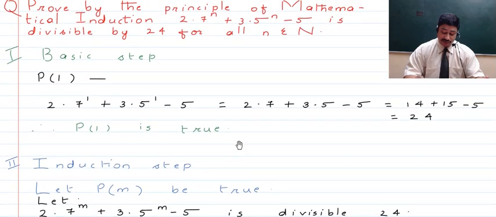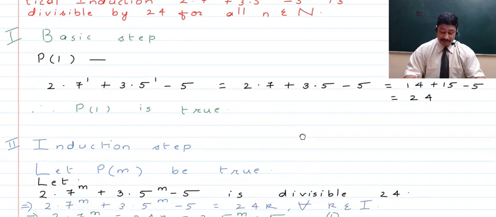and obviously then this statement P1 becomes a multiple of 24, or is divisible by 24. If you keep 24 in the denominator, then on the division you do not get any remainder. As such, you can say that this statement P1, or this expression P1, is divisible by 24.